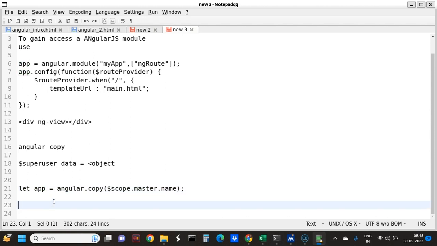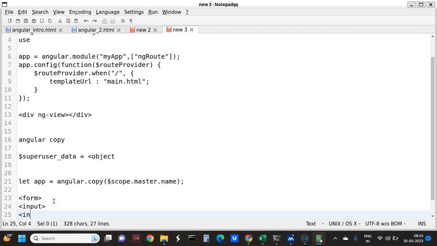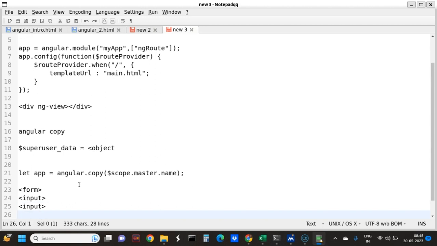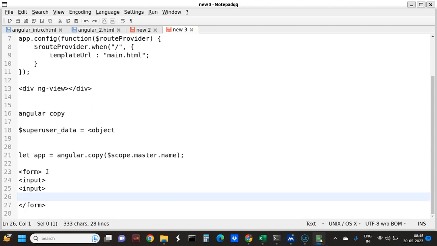Suppose I'm having a form. Inside that form, there are multiple input elements. Suppose I entered Gaurav in the first, and by mistake I entered a wrong value. I will click on the reset button.